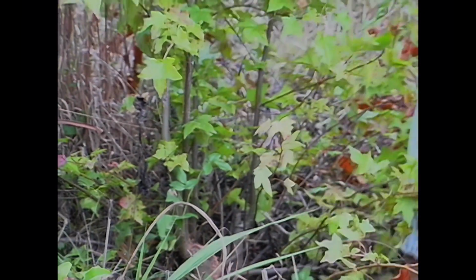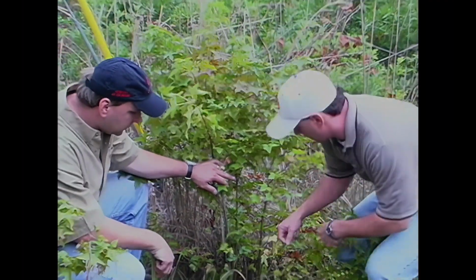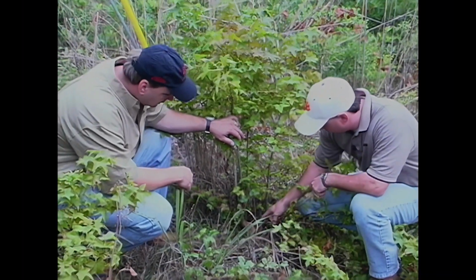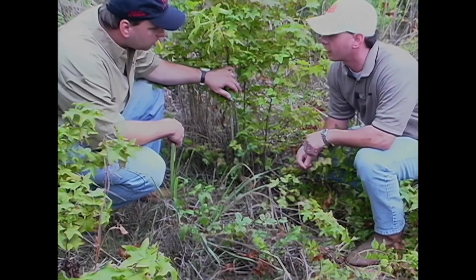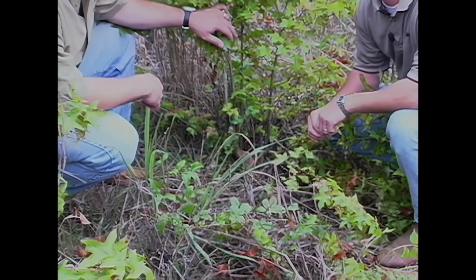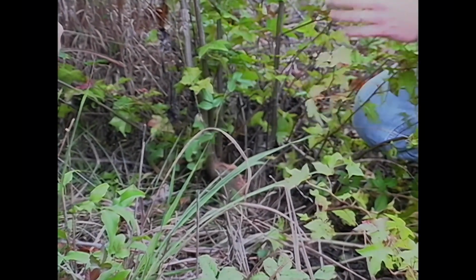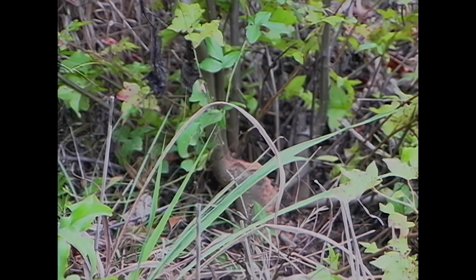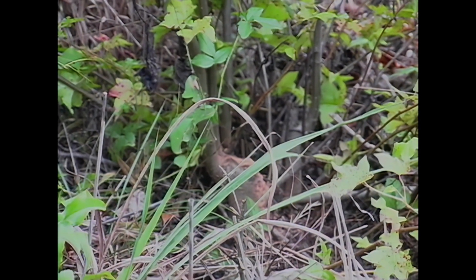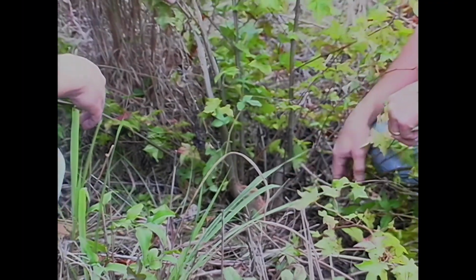Chuck, let's take a look at this right here. That's a pretty good example. It's a real good example, and what has happened here is this utility has used mowing as part of their integrated vegetation management program. This brush was probably real tall, had a real nice stand of brush. They needed to get it down so that they could get the herbicides on it. If you don't follow that mowing with a herbicide application, this is what you're going to be left with, just mowing. Yeah, you got one stump and 20 sprouts.